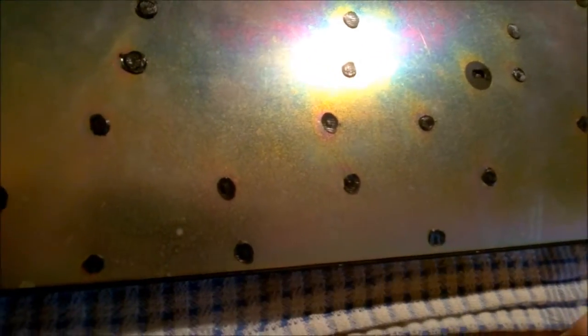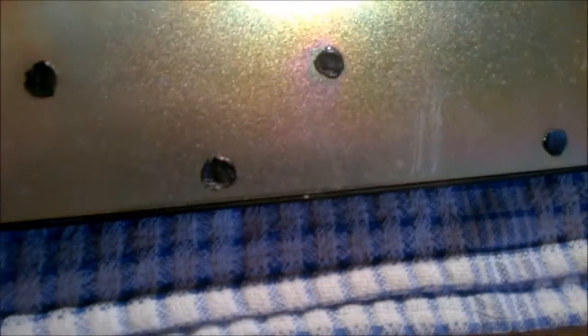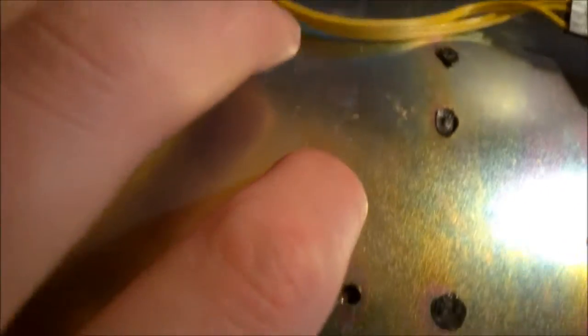The rivets are quite different, though. You know how they are usually melted? These are definitely not machine melted. I'm pretty certain. I mean, they look like they're hand melted. They're not as organized as they normally are. See, that doesn't look quite as if it was done by machine. There's a huge difference in the way they look. Almost all of them are still there. I think there's only one or two missing or something, but they definitely don't look machined. There's a little bit of fluff on this one. Yeah, looks a bit sloppy, actually.